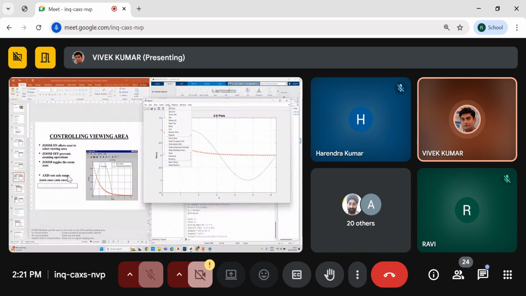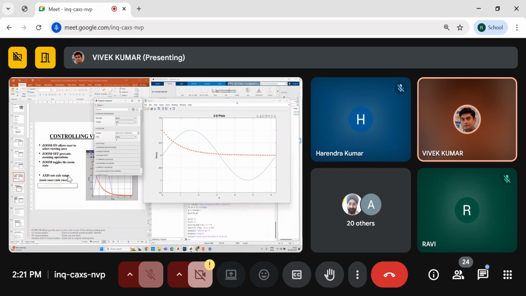So we can go to the tools, and in the tools, the edit figure properties. So all properties will appear over here, which are associated with the axes, with the lines, with the grids, colors. Everything will appear in the property inspector toolbox. So from here you can define the legends. Just click on the middle of this one to locate the legends.